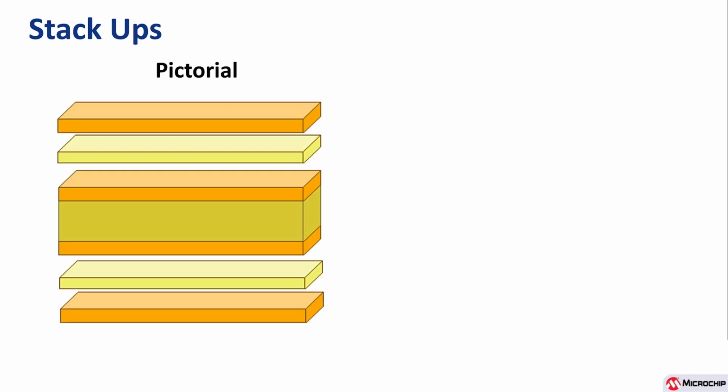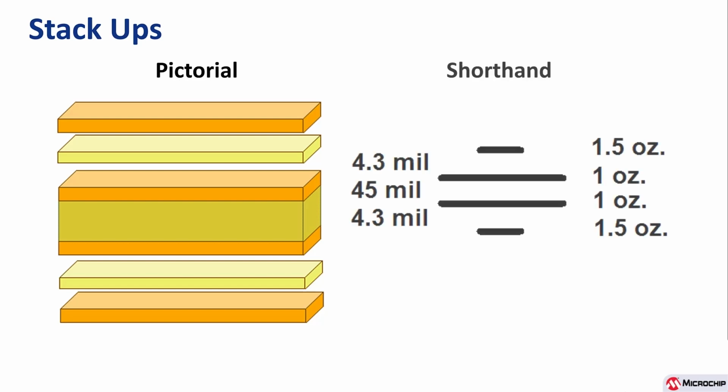On the left, you see a pictorial of the copper layers and the dielectrics. Those are the parts that we're usually the most interested in when we're doing PCB stack-ups and examining board constructions for signal integrity. On the right-hand side there is a shorthand version. The narrower lines indicate signal layers, the wider lines indicate plane layers, and the spacings on the left happen to be in mils, could be millimeters, whatever. On the right-hand side, the thickness of those copper layers is given in ounces per square foot.